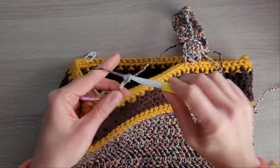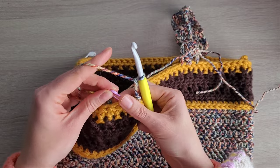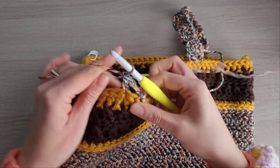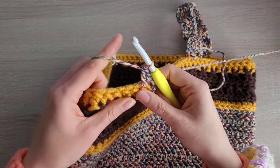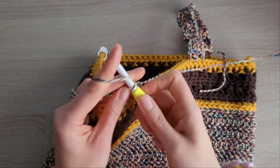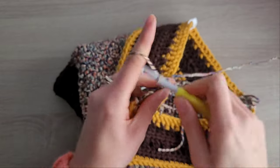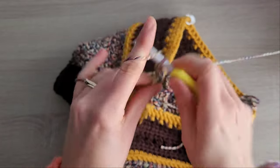Now I'm going to continue doing the first row, which was the cross stitch row. I'm going to chain three, skip my next stitch and go in the next one, which is where my stitch marker is. I'm going to take that out because I know I'm happy with where that's going. Place a double crochet, come back to your skip stitch and place a double crochet, and then go to your very next stitch and place a double crochet. Then chain three, turn your work, go in the next stitch with a double crochet, and the next one with a double crochet, and the top of your turning chain with a double crochet.